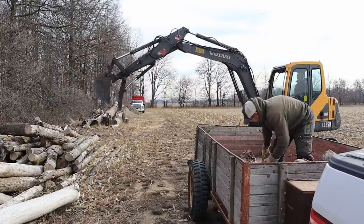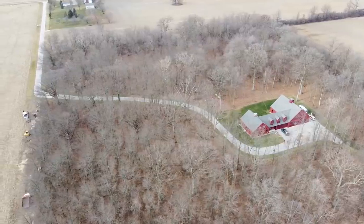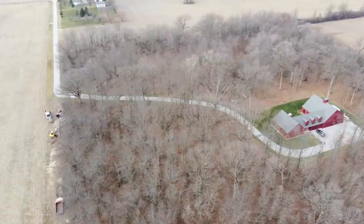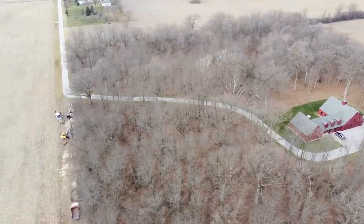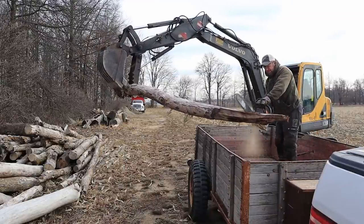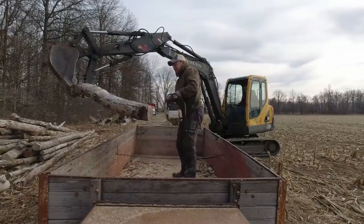So if you're new to the channel, my in-laws live in the center of this beautiful wooded property, and it's only a couple miles from our house. And for the past 2 years since building their home, my father-in-law Rick has been working to clean up all of the dead ash trees and fallen timber that was strung out all over the floor of the woods, and it just made it all look really messy. So he's done a great job in cleaning that up.